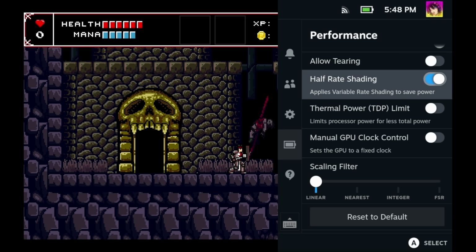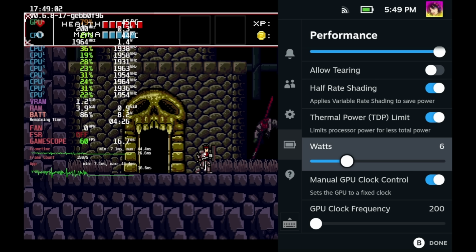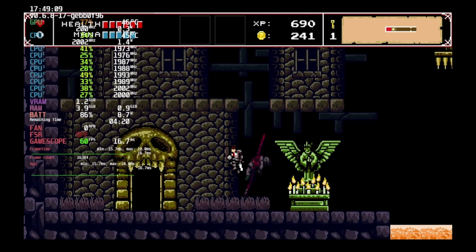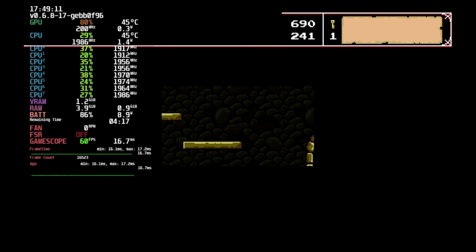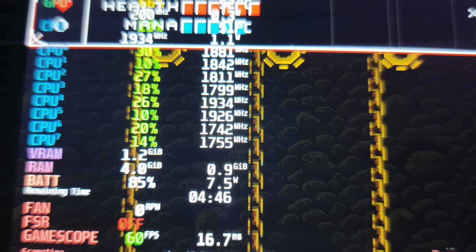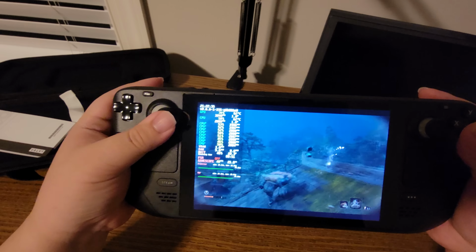Let's take this game for example. This is Infernax. It's very much a homage to Zelda 2 and Castlevania. This isn't a very graphically demanding game, so you can take the clock speed all the way down to 200. However, when it comes to your TDP, you want to raise it a little above the minimum. That is 4 watts instead of 3 watts to get that stable 60 FPS. It's also thanks to this that I managed to increase my battery life up to an hour. That's right, an extra hour just by tweaking my TDP and GPU clocks. Okay, I'll admit that was a pretty simple example given that it's a 2D pixel art game.